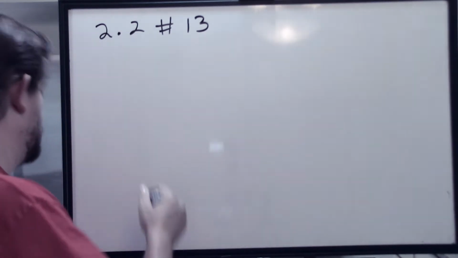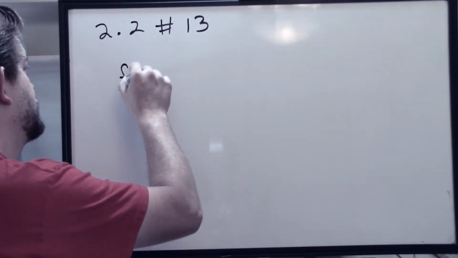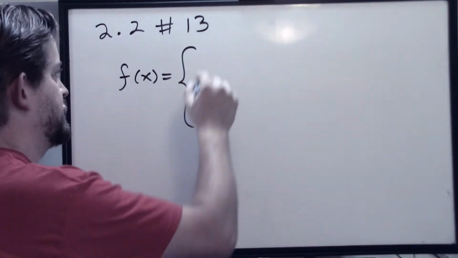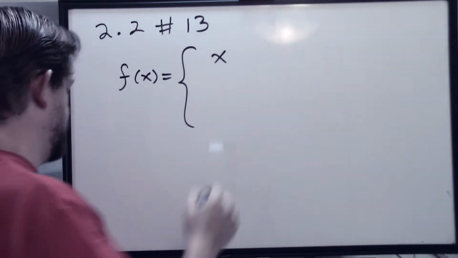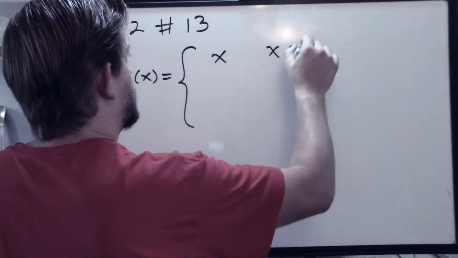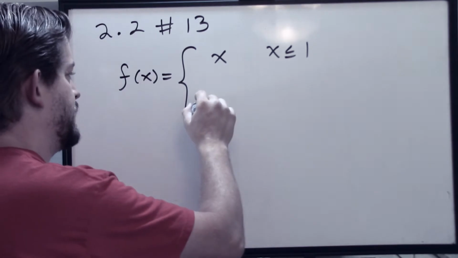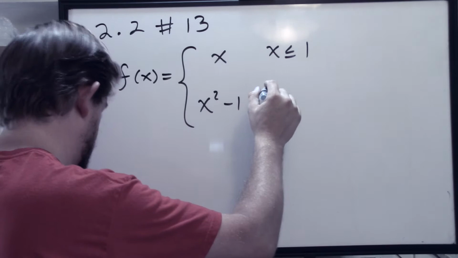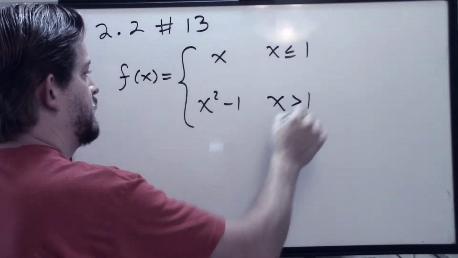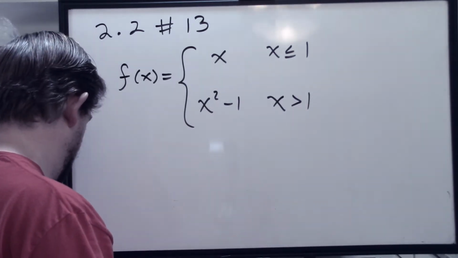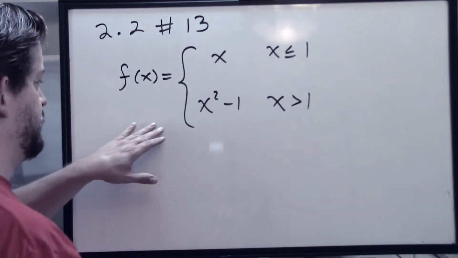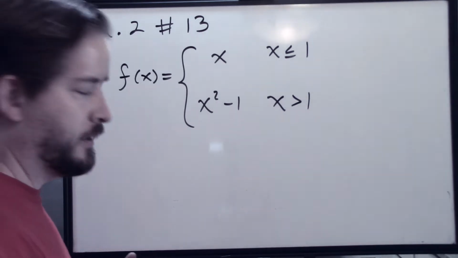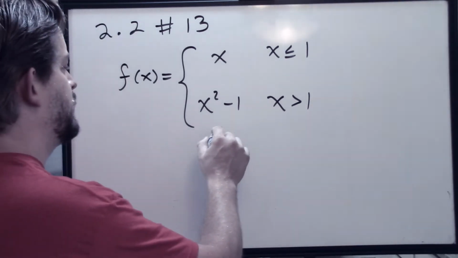So, for example, in 13 we have the function f of x is equal to the expression x as long as x is less than or equal to 1. If not, we have it as x squared minus 1, and that is when x is greater than 1. Right? Now we want to graph this, right? So I'll graph it by hand. You would just have to pick out the graph from the options below.